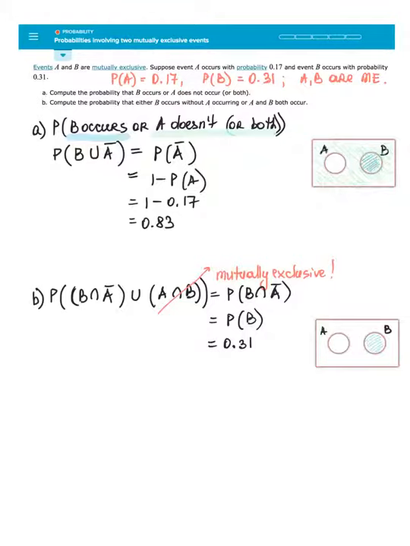Now we move on. Probability of B and A bar, or complement of A, is really the same as probability of B. Why? Because remember that if B occurs and at the same time A does not occur, well, we know that because they're mutually exclusive. So we can just simplify this into saying, okay, it's the same event as if B just occurs, because A does not occur at the same time as a consequence of them being mutually exclusive. So this entire process takes us down to probability of B, which is given to be 31/100.